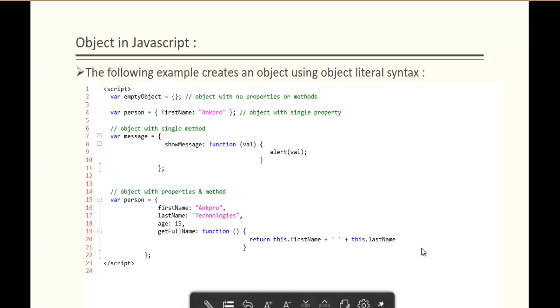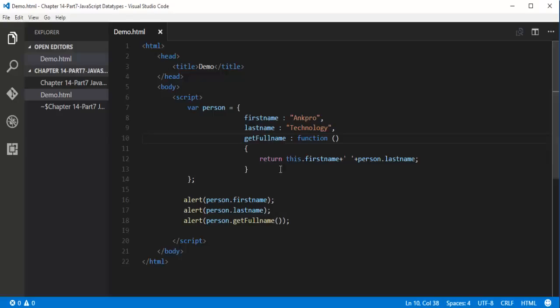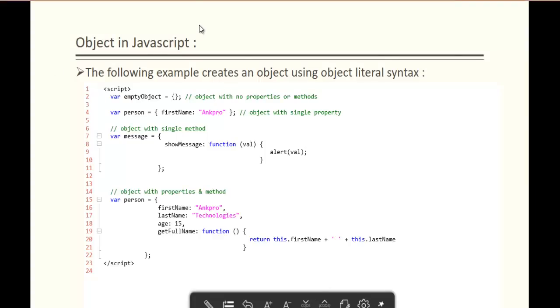Now what I'll show you is we can assign values, instead of using this colon, we can make use of this other way. And that's what we learned in this session: how to create an object. We also understood what an object is, and we learned how to create an object in the object literal syntax. This is the code snippet present here.